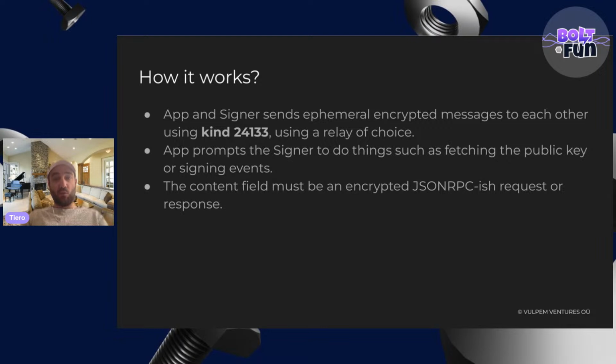What's happening between your web app and your mobile app or signer is literally request and response. Think of the mobile app as a server, but it's not a server, it's just your mobile app. You just use Nostr to fetch your public key, sign events and more, because you are not forced to use only Nostr functionality. You can also, for example, add a method like sign PSBT.